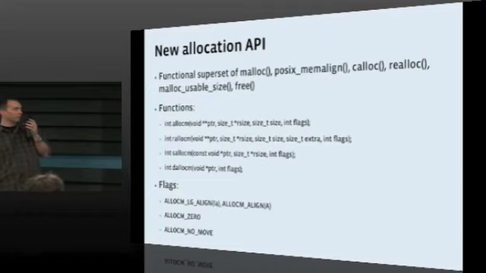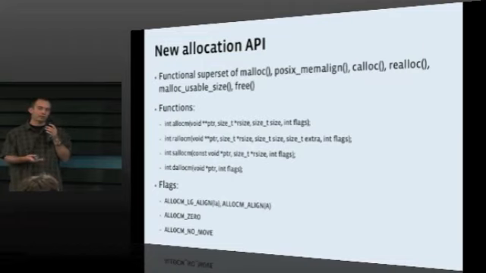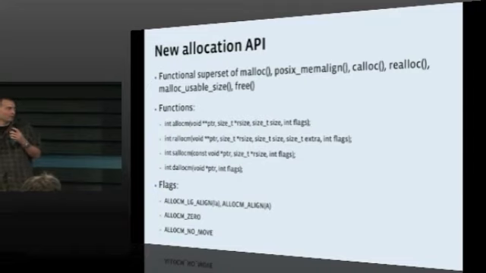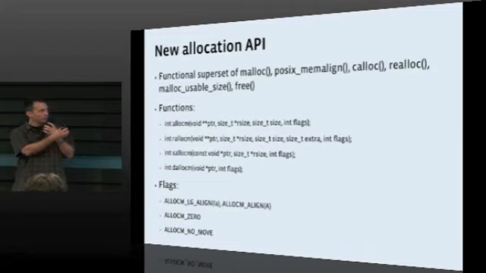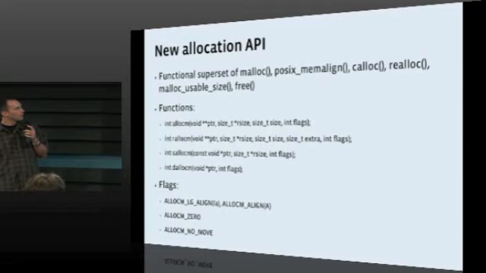You can do that with posix_memalign, which is the equivalent to malloc. But what about calloc and realloc? It'd be nice to be able to allocate aligned zeroed memory, and reallocate aligned memory. And these are cases that actually come up. The aligned realloc, I actually have a use case for this right now. There are some other features in here I'm not going to go into, but the point is that this is actually a smaller API and it does a lot more. I think it has some useful features, especially in a threaded environment.